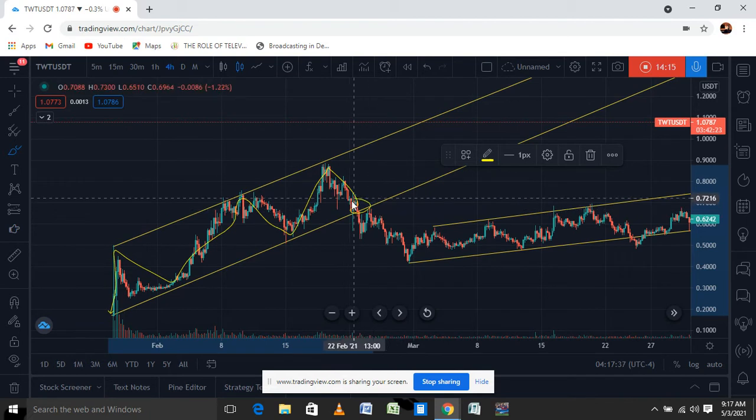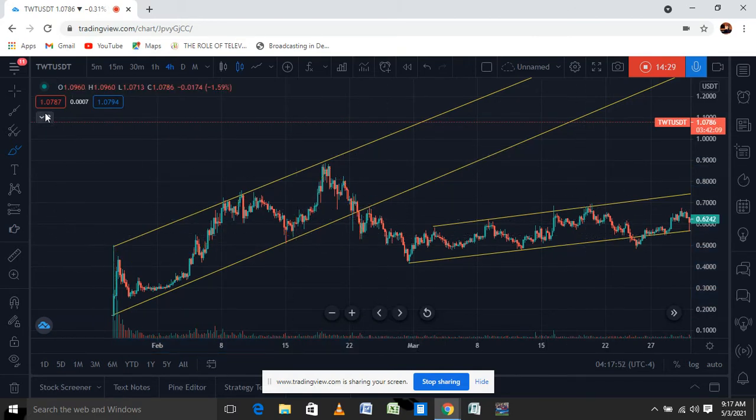It broke this level. I tell you, anytime a trend line is broken, the support trend line is broken, it's going to go down temporarily. Okay, what happened after it tested here? It broke this level, came back down. So this chart is quite rough. Let me show you something. There's something that you're missing here. There's something I just saw that I covered with the line I was drawing.